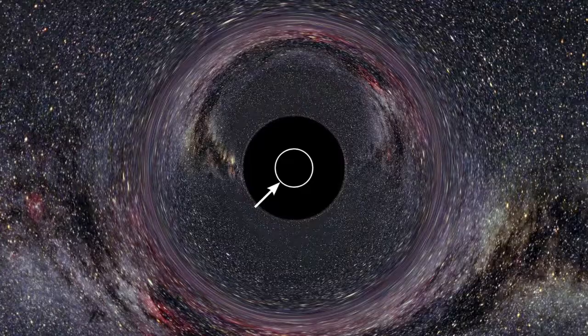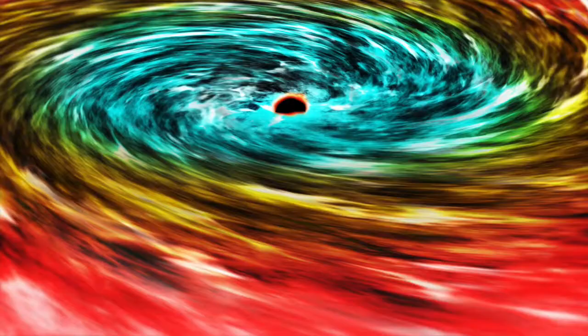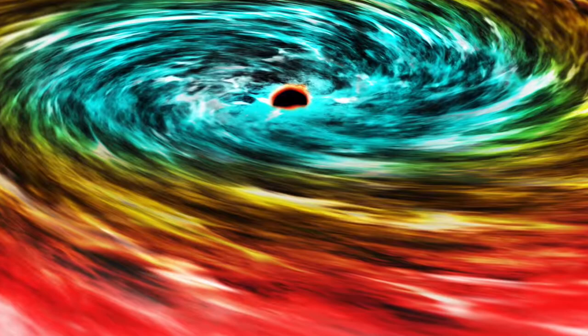Now the event horizon of a black hole is the sort of tipping point of a black hole from which there is no escape. The reason you can't escape beyond the event horizon is that the gravitational effects are just way too strong there. It's way too close to the center of the black hole.